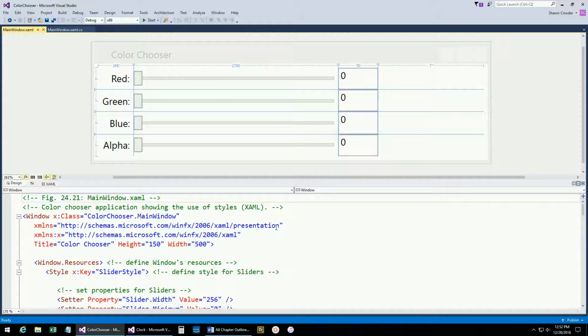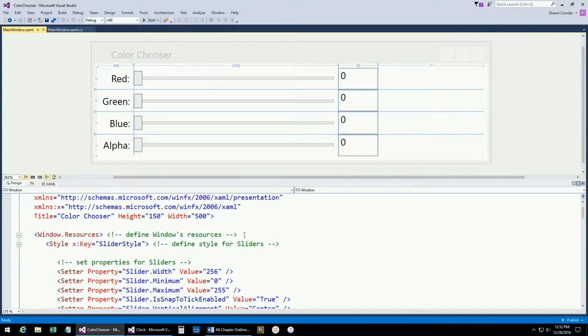So in this particular example, we've got these multiple slider controls. Not only do we want all of these slider controls to look exactly the same and act exactly the same, maybe throughout our entire application. So other developers, we want their slider controls to look exactly the same, to have the same width and the same value set and the same background color, etc. So we should be consistent throughout our entire application. So what we can do is have one person write the styles for all of these controls. And then as developers, we just apply those styles to our controls.